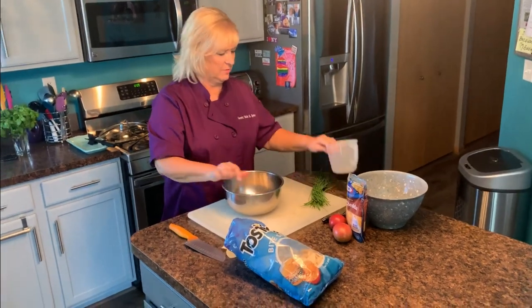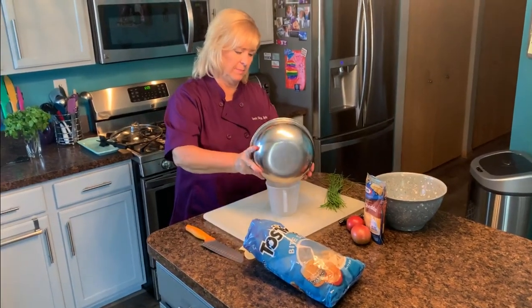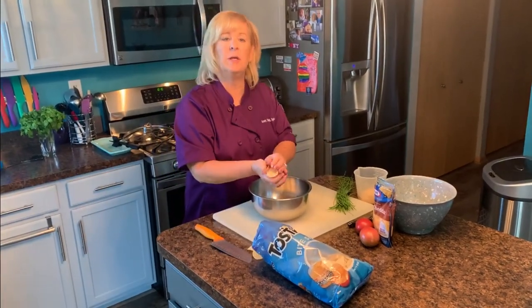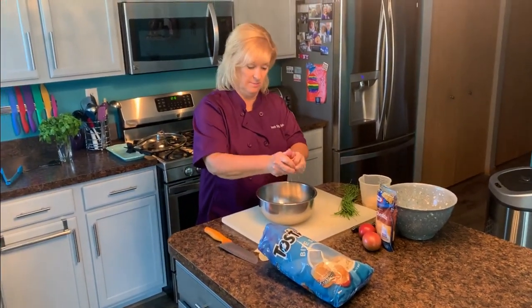All right, let's see what I got so far. This is a 4-cup measuring cup. All right, we need a lot more than that. So I'm gonna keep smashing away until I've got 3 cups of these. We'll be right back.